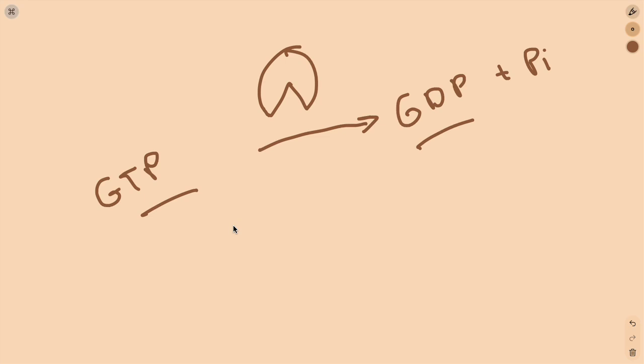I don't know if this question makes sense, but is there ever a case where the cell realizes, we're making too much of this, there's something wrong with the RAS or whatever, and is there a negative feedback that stops the receptor tyrosine kinase from phosphorylating? Yes, so let's write that down, and again, we're diving into this.